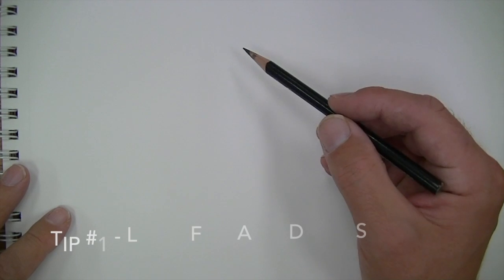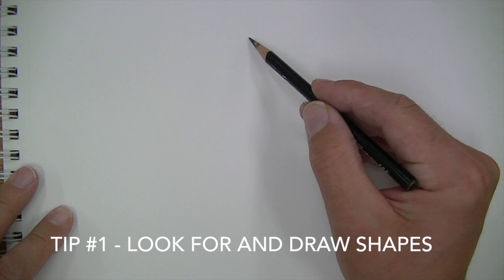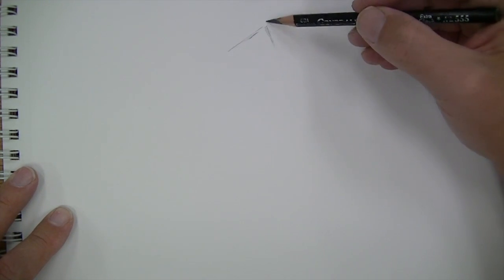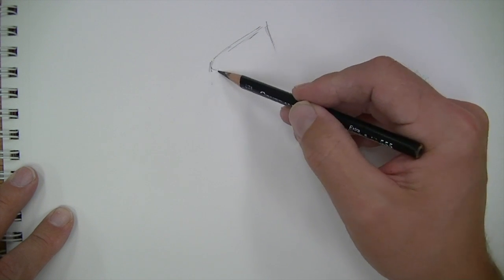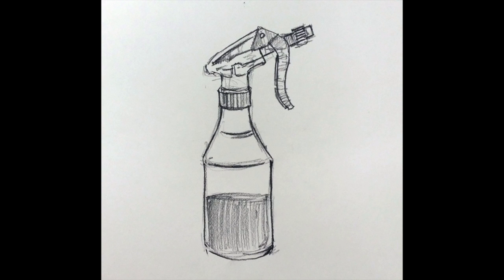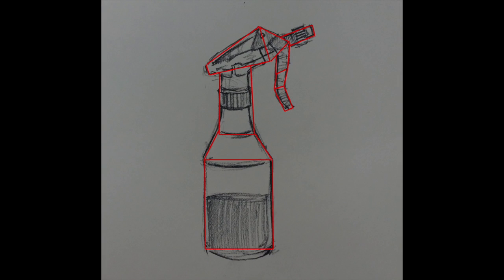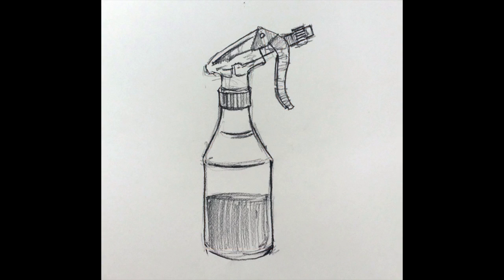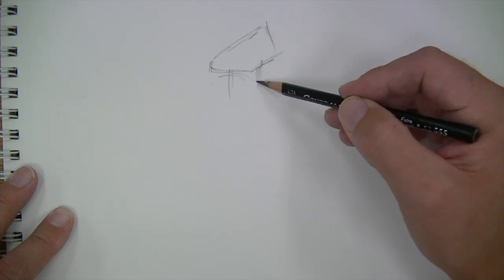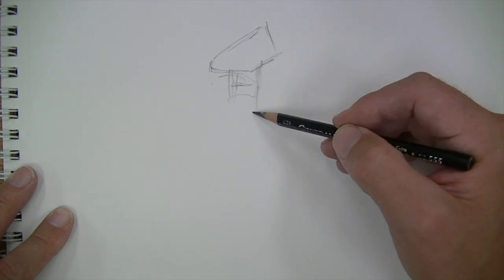The first tip, of course, is to look for and draw shapes. What I mean by that is most of us have learned to draw by looking at the contour lines or the outlines of the subject. Instead, when we look at an object, we should try to find basic shapes that exist inside of that object and simplify the object that we're looking at down into those shapes. Then simply draw those shapes, piecing them together to build up the more complex object.